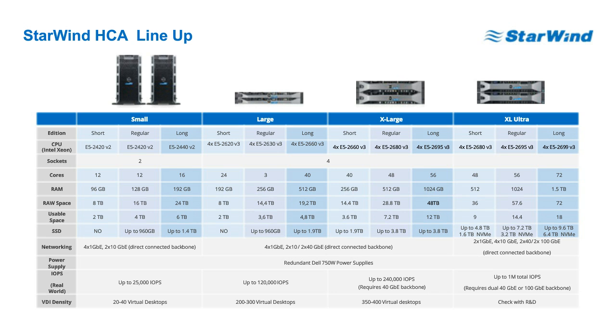The next server, which is X large, is our high density storage and compute environment, which is capable of doing VDI and is mostly used for that purpose, but is also really flexible in terms of additional components. And yes, you've heard it correctly. It is possible to modify these servers for your order. If you need more network cards, more RAM in these boxes or other components, it is possible to add that. We are not using a static configuration, so you can pick the base configuration and then always upgrade it later on. And we also have the XL Ultra, which is able to push up to 1 million IOPS. I guess that is the most basic and simple description of that.